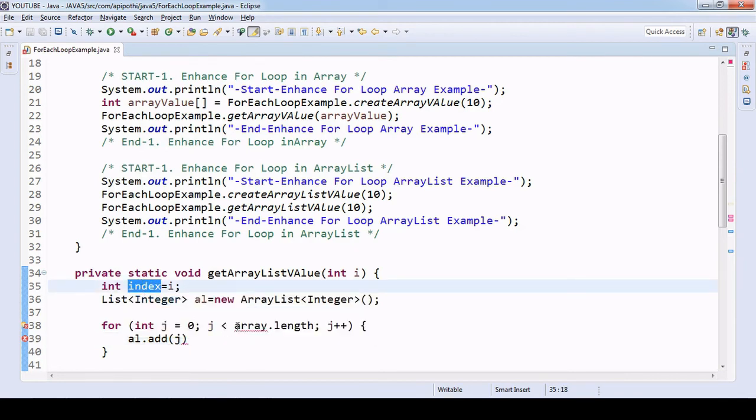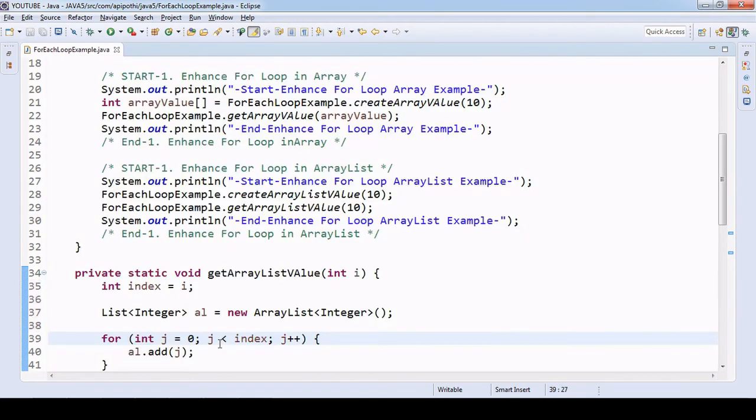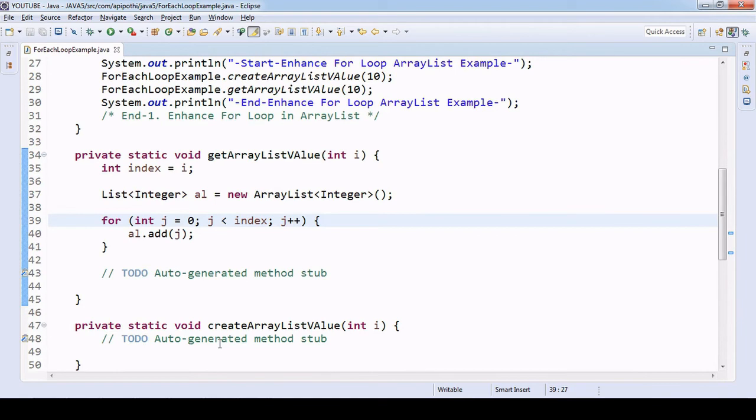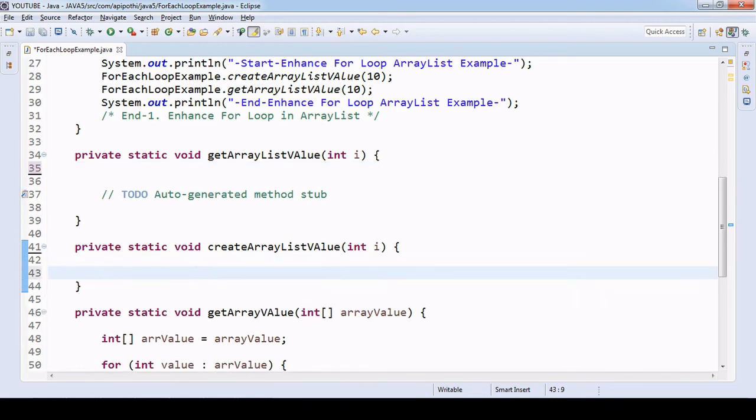Here it should be less than index. Good. So we inserted the data from 0 to 9 into the array list. Now, sorry, this is the get array list. No, I want to first insert, so this one over here.